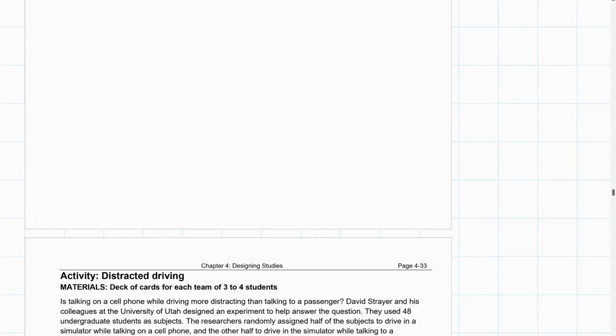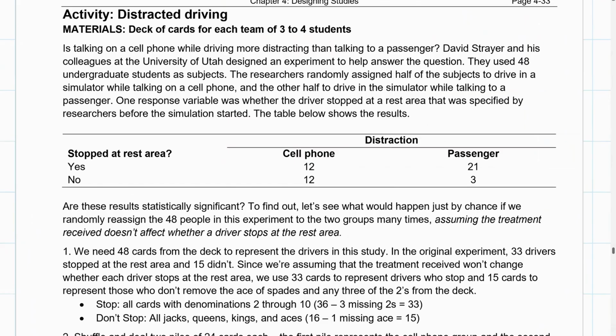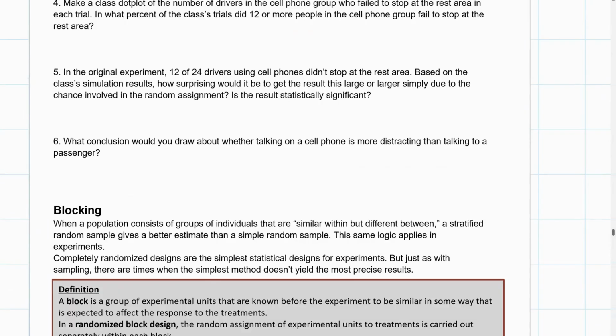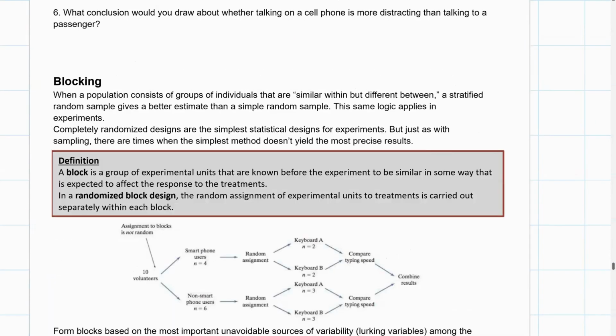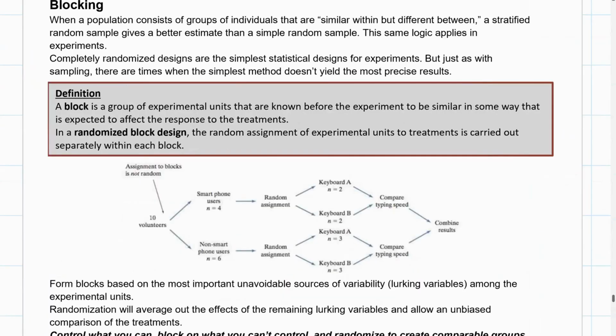Now, in the class notes, we go to this activity that tries to get at the idea of significance. We're going to do this particular activity in class with everyone so we can all go through that procedure and see that out. So we're going to skip over the discussion about the activity and go to this other part of the experimental design possibilities, and this one is called blocking.